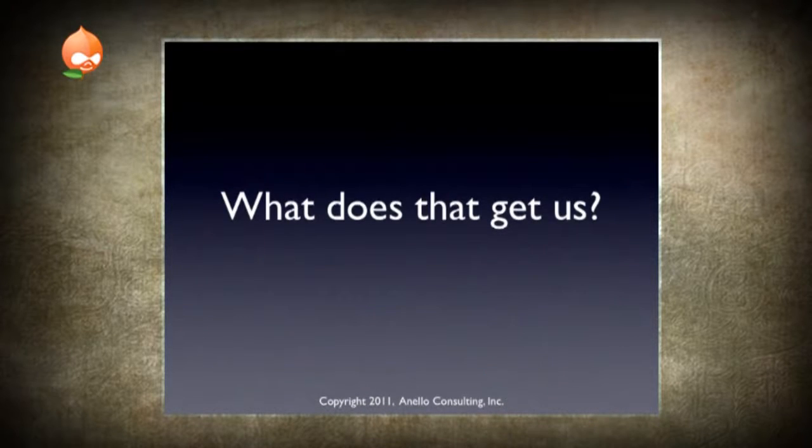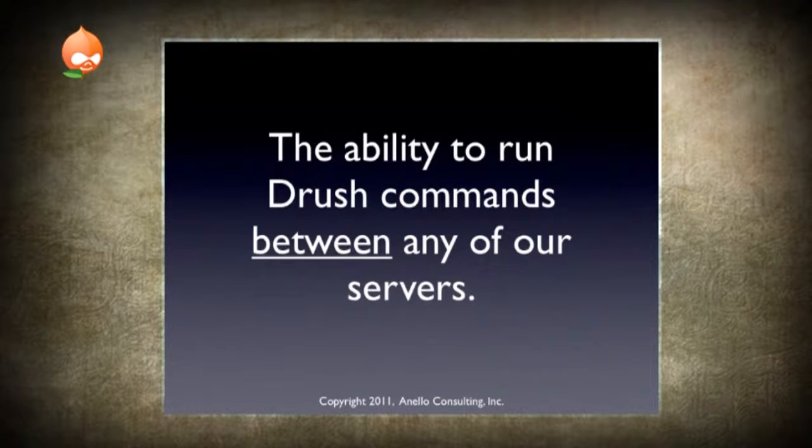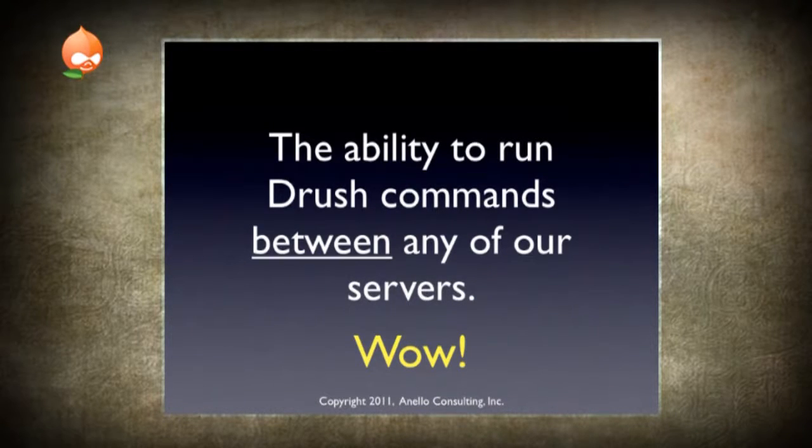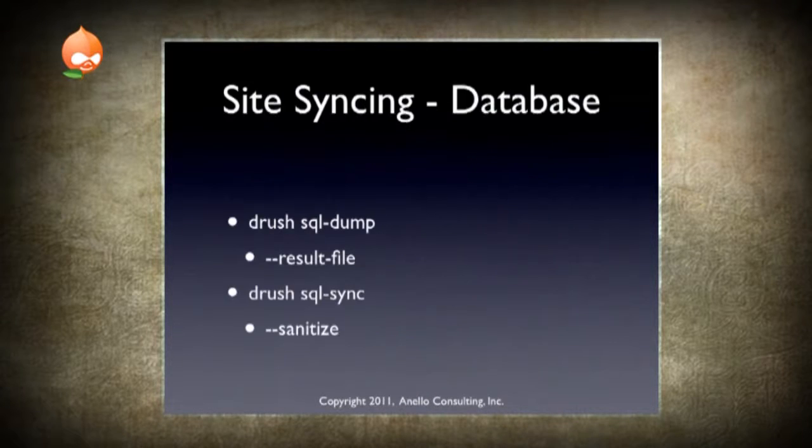All right, so what does that get us? Well, I think everyone knows where I'm going with this at this point. Now we have the ability to run drush commands between any of our servers. And that's awesome. Now, just like you can do SVN up and sync your code, with databases you can do it in one line. But I would never do it without doing this first, because, again, I'm anal. I like to have backups, because backups are cheap.